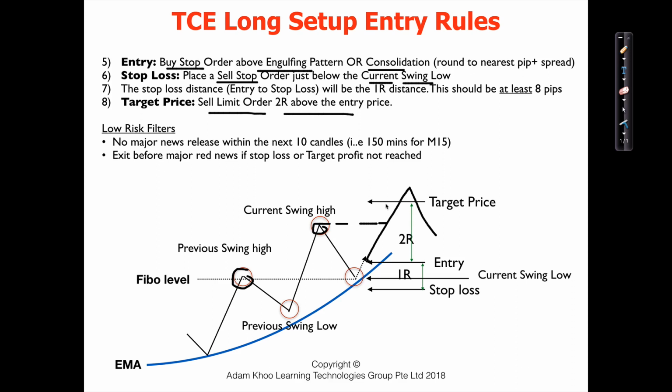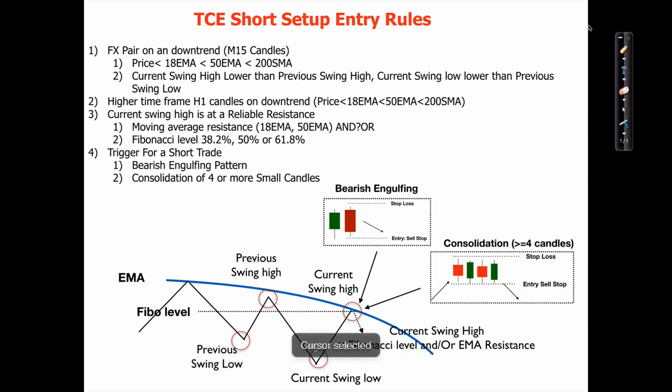But again, you will find trades where you can hit 2 hour within the current swing high, and those are the safest trades to take, right? Because if you can take profit before exceeding the current swing high, that is always safest. Again, ensure you enter before major news is released, and if you are already in, exit before the news is released. So for shorts, it's just the opposite. I'm not going to spend too much time on it. All right, basically it's just a reverse.